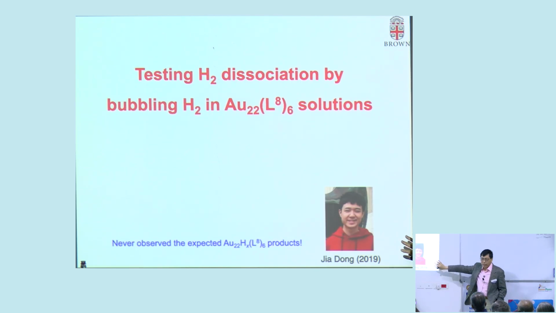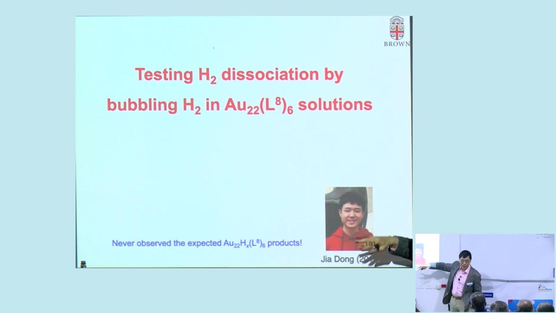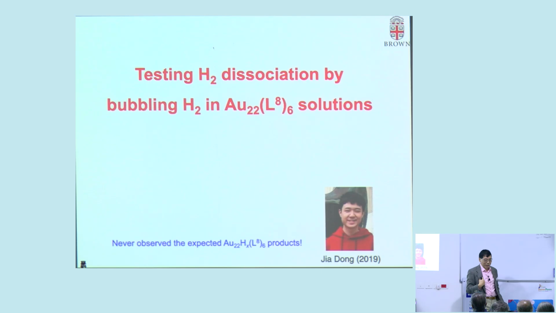he was actually not a synthetic person. He came to Purdue wanting to do nano chemistry. He wanted to join the nano group of my colleague, and he was not able to join because his background was physical chemistry. He came to me and said he wanted to do spectroscopy. I said, well, why? Since you want to do nano, I have a really interesting nano project. Why don't you simply bubble hydrogen through this gold 22 cluster? If we can see hydride, then you have your first paper.